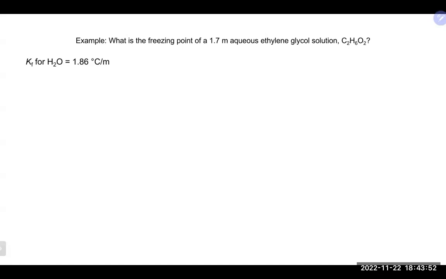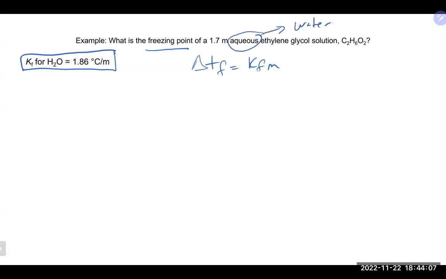Okay, so let's take a look. Obviously we're dealing with freezing point, which means our change in freezing point is our Kf times our molality. If I were to go to the table, because maybe this wasn't given to me, the aqueous part means water environment. So that is how I would know that I should be looking up water as the solvent for the Kf value. In this case, we did not have to calculate the molality since they did it for us, but you may have to calculate the molality yourself in some problems.